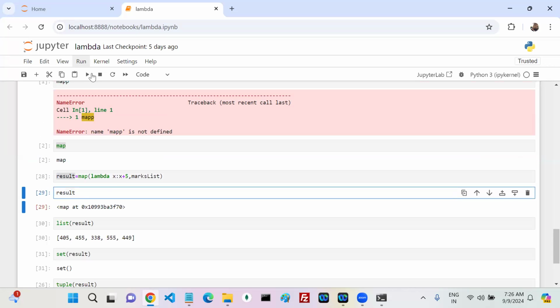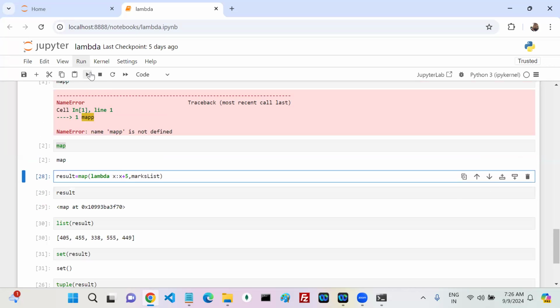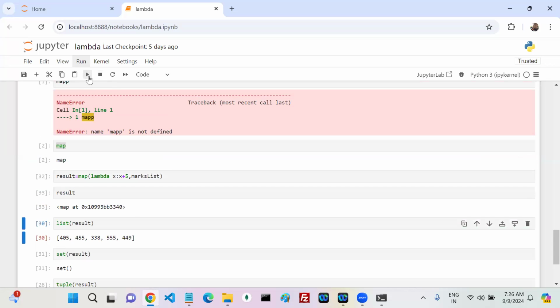So my result is not the expected output. In which format are you expecting the result? List format. So can you convert that into a list? That's it. So finally you can get it, or not. Yes or no? Agree with me, all?